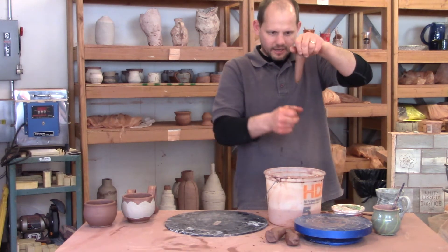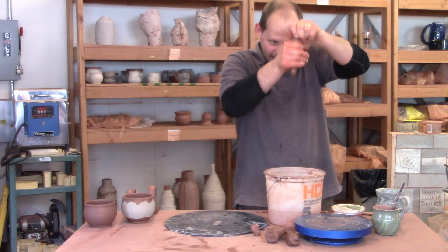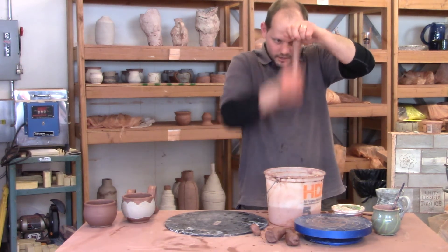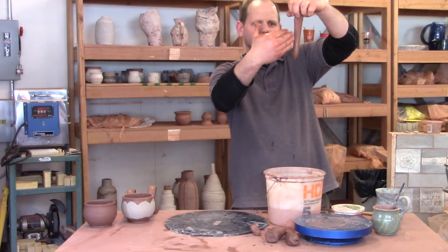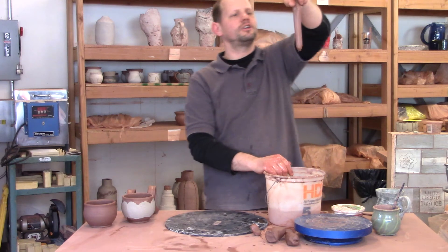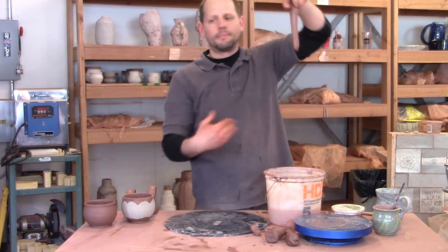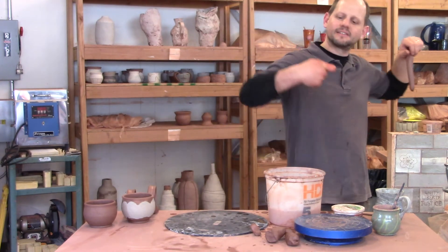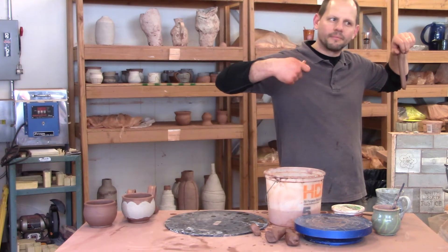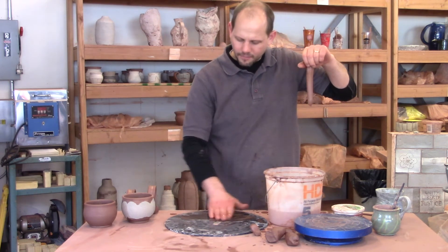You can see I'm kind of tapering it out. I've got this really nice shape — it's tapered down. Technically you could leave your handle in this cylindrical shape, but I like mine to be flat so it's a little easier to grab. That's why I have this plastic bat here — I'm going to put some water down and take my hand and just compress it flat, but not too hard so I don't smear it into the bat.